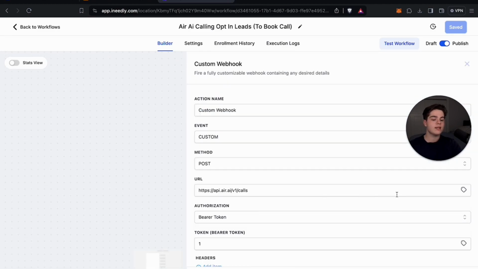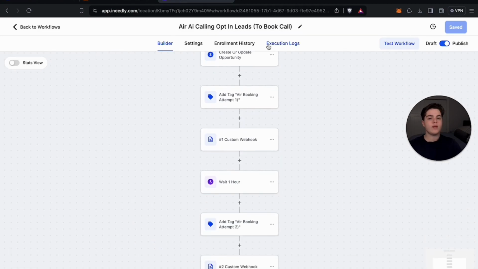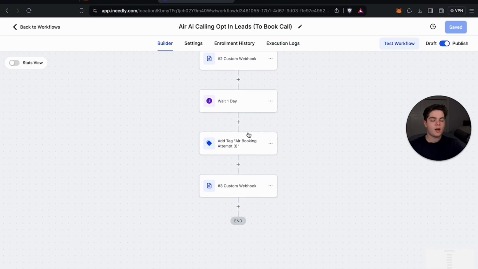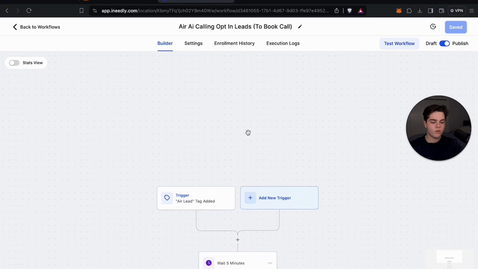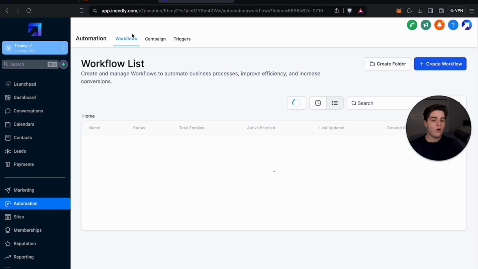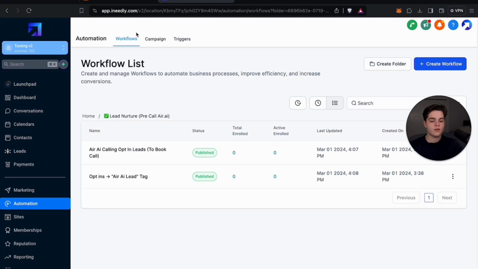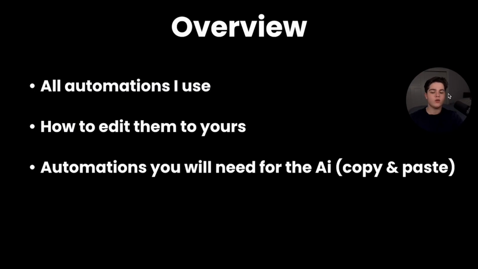This is where it gets a little bit confusing, and this is why me explaining it through the whole Air section will make a lot more sense. But essentially, this is how we call leads that opt in from an ad, and then it immediately triggers the AI to call them and then book them into a call if they haven't already. So that's kind of what this is for. I'm not going to go crazy in depth on this because we've got a section for it, but that's that. Hope that makes sense. That's it as far as the automations go. Overall, that's really just what I use.